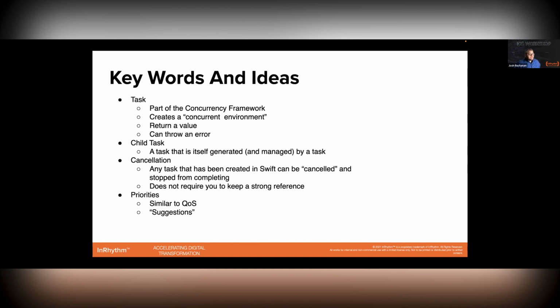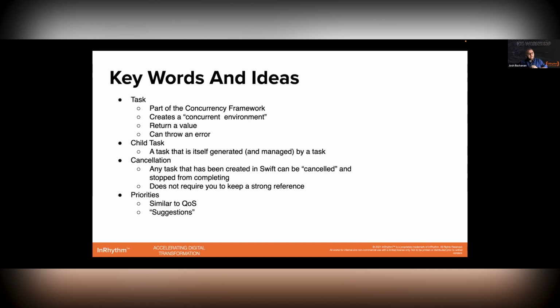A child task is a task that itself is generated and managed by a parent task. Any task that has been created in Swift can be canceled. Now, we'll get into a little bit what that means and in what cases, but a Swift task can be canceled.